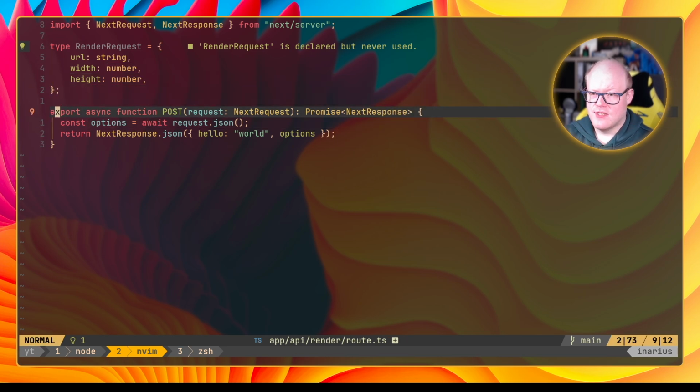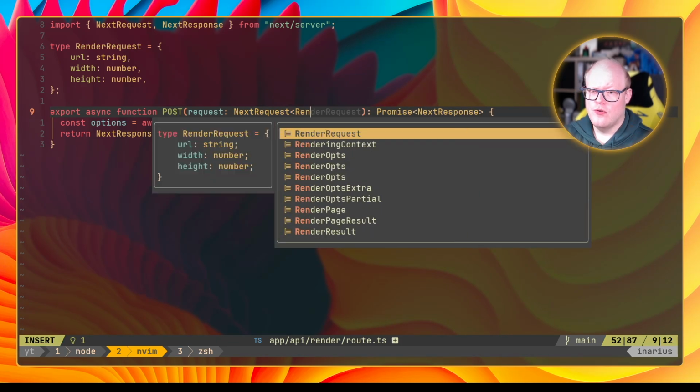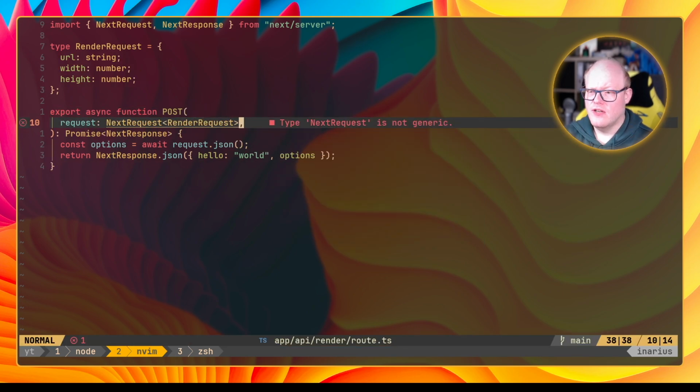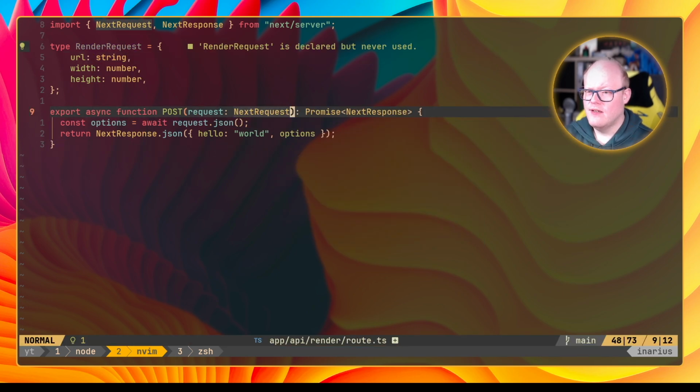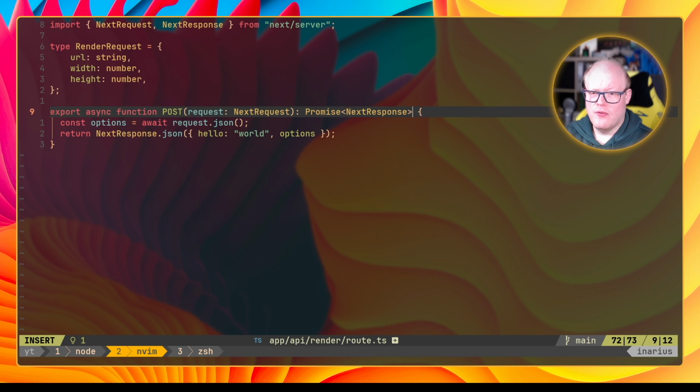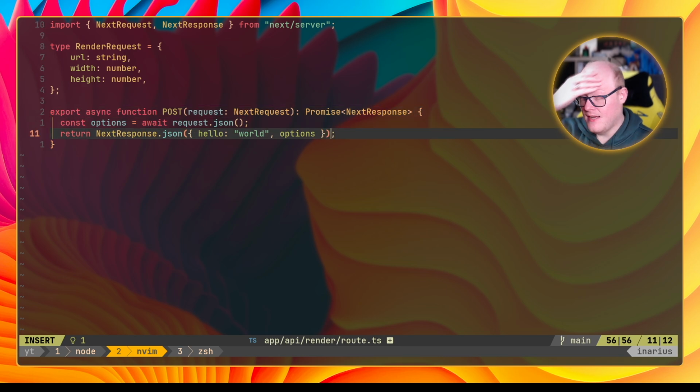Now I think I can tell it that I want this to be of the type RenderRequest. Oh, okay, this one is not generic. Interesting. We don't have a response type there, we will see that in a second.